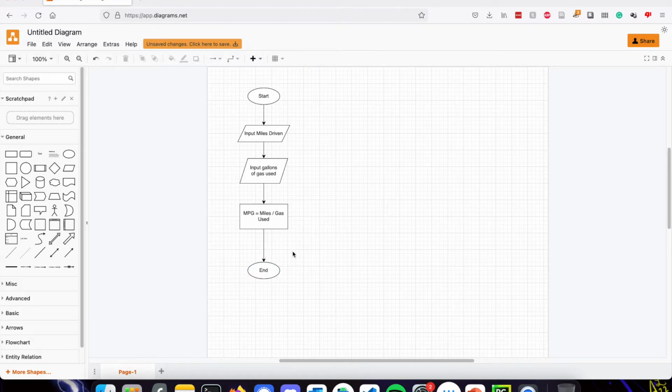So we have our input, we have our miles per gallon. However, if you notice, we missed one thing. So if we bring this arrow back a little bit, we do need to have an output. So we'll copy this or enter another rectangle here. We'll do display MPG, and then we'll pull this guy into the flowchart, just like that. Bring it down a little bit, make another arrow. So that is our full flowchart. We have our two inputs, we make a calculation on MPG, and we display the miles per gallon.